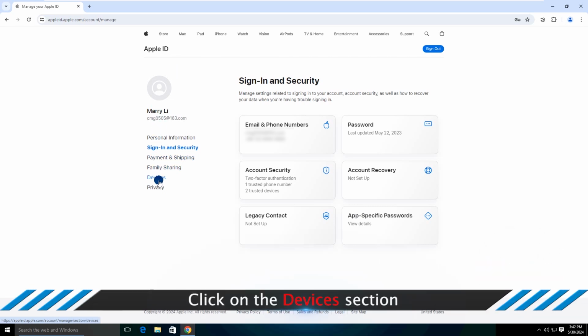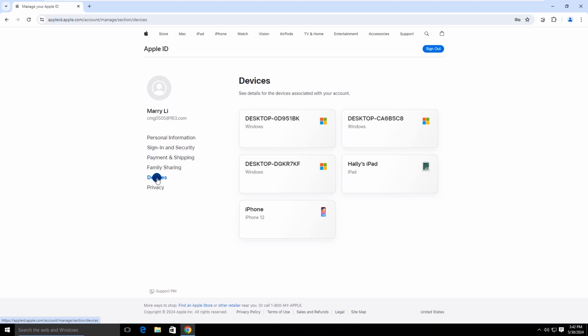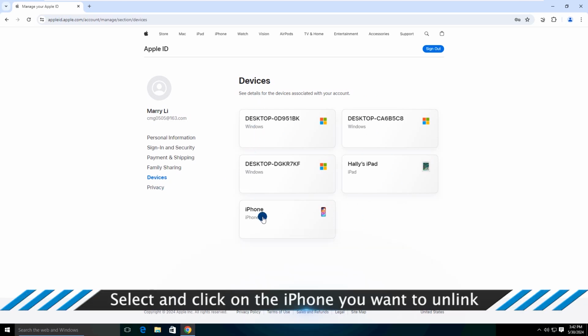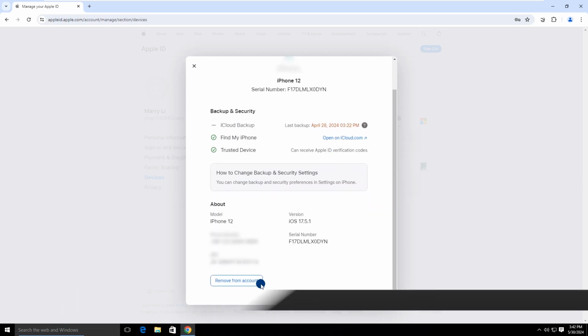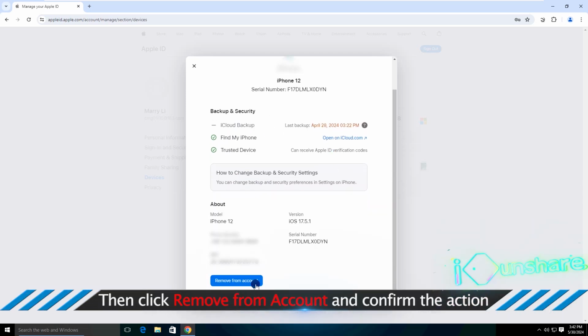Click on the Devices section. Select and click on the iPhone you want to unlink. Then click Remove from Account and confirm the action.